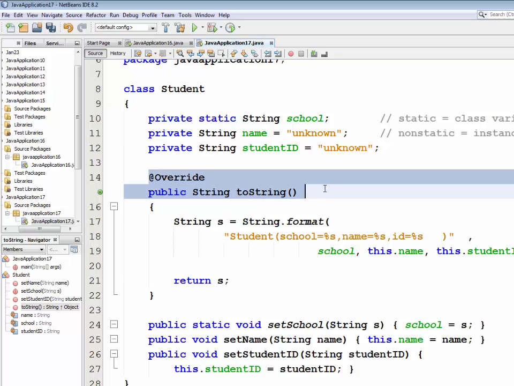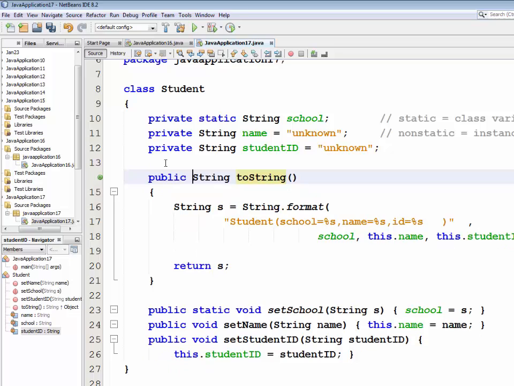This is already getting into inheritance. Everything has a toString method, even if you didn't expect it to. So this overrides the implementation of toString. Just for grins, get rid of that override. Change the name of this to something temporarily bad, like put some underscores in front of it, and then run it, and watch what it prints out.